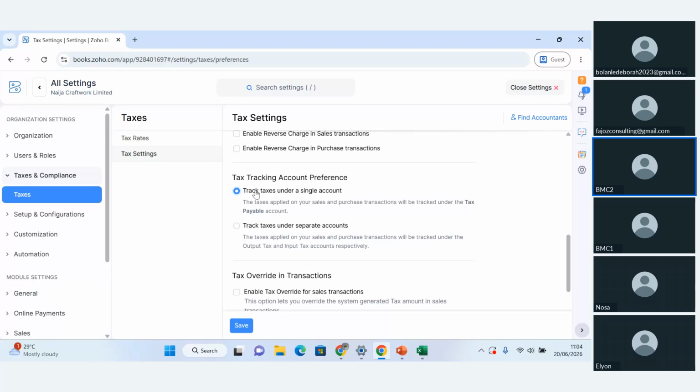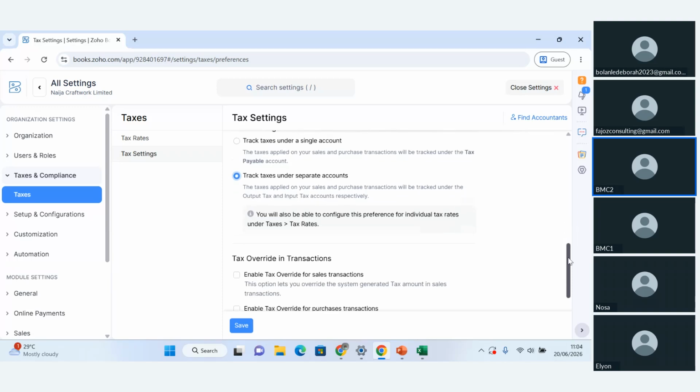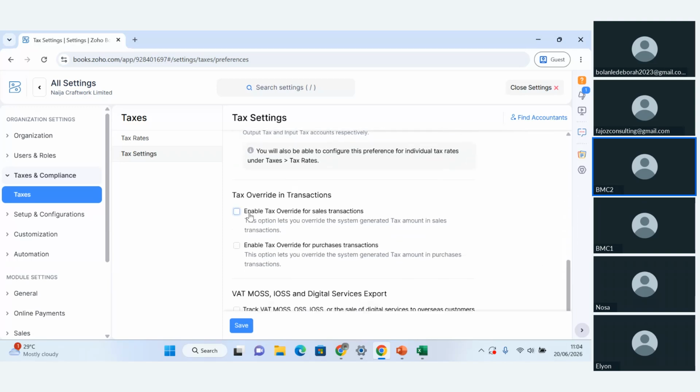For example, you want all your VAT to be in the same account, both input VAT and output VAT, between tax receivable and payable, you enable this. You want your taxes to be in different accounts, receivable in one account, payable in another account, you enable this. Then do you want to enable tax override on your transactions? You check this on purchases or on sales. You don't want to enable that, you uncheck.